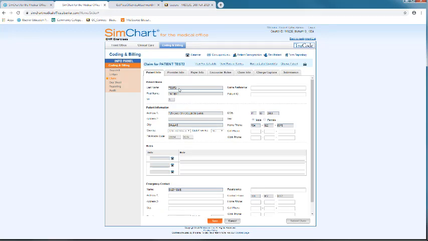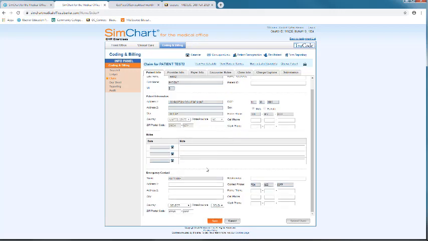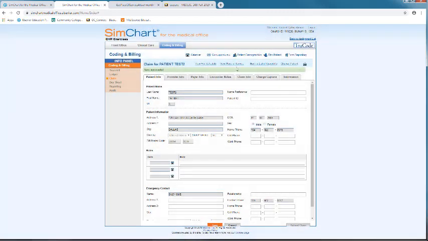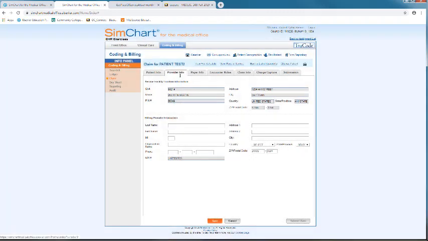So notice we already have patient information populated. This is pulling from our demographic screen that we entered in, our emergency contact. So any information, if it has a red asterisk, has to be completed in order to move forward. If there's any additional information that we want to plug in, we can at this time for the claim. If nothing needs to be changed, and this is indeed the correct patient, then you can click Save. You have a green successful save bar, and now you're ready to move on to provider info.